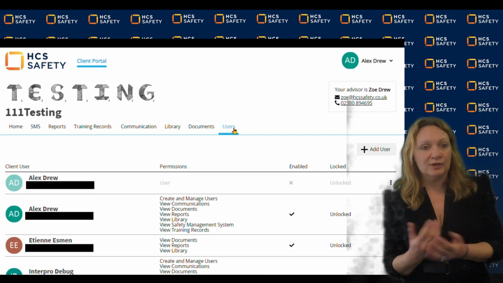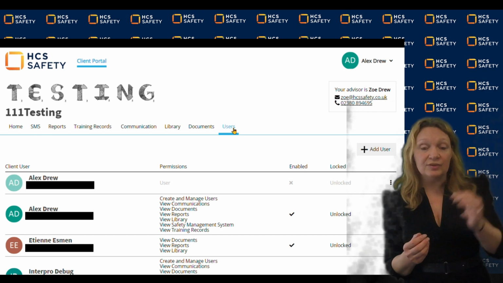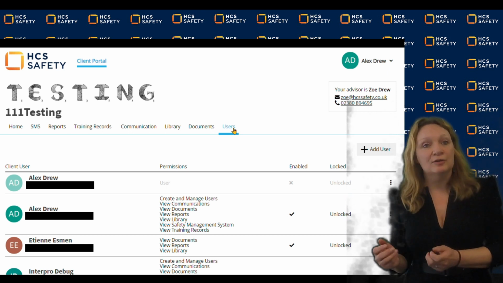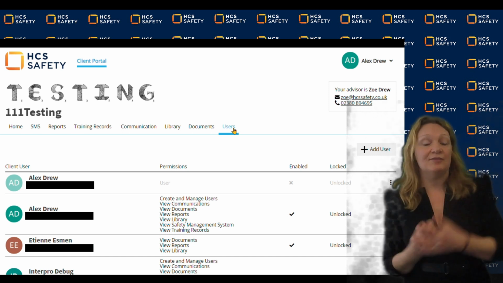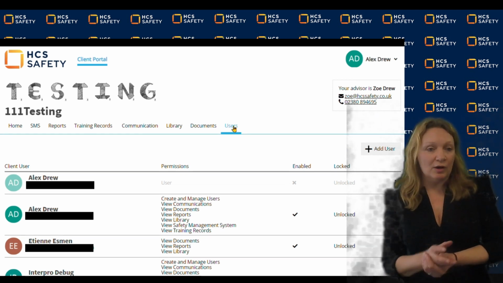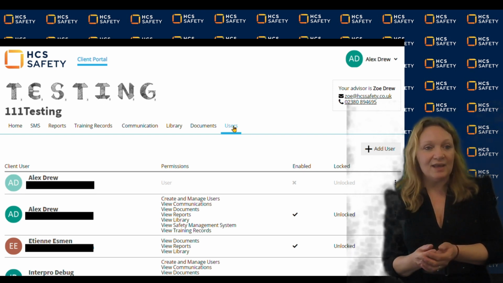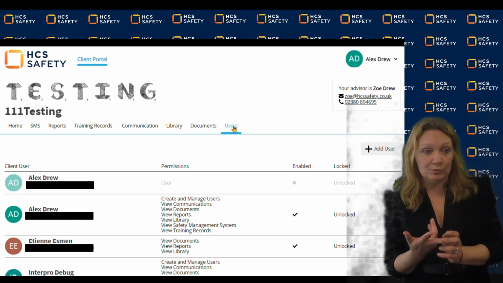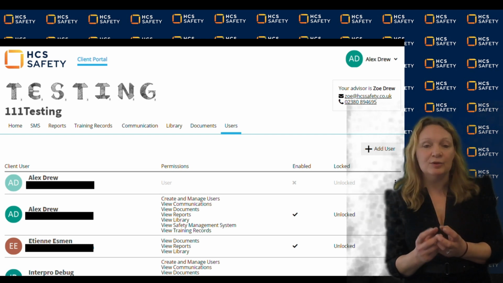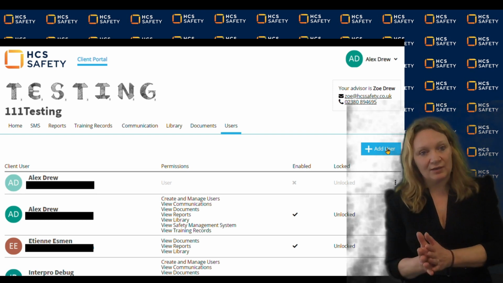Finally, very important this section, you have control over who sees what parts of this client portal. So these are the users that we've created for our testing client here, and you can see that different users have access to different parts of this system. The areas here correspond with the tabs in the navigation that I've just shown you. So our second person down has the ability to see all of that. The third person down there, Etienne, he has access only to documents, reports and the library. So it's entirely up to you as the first user, our first administrator, to decide who you give access to, which parts of the system.